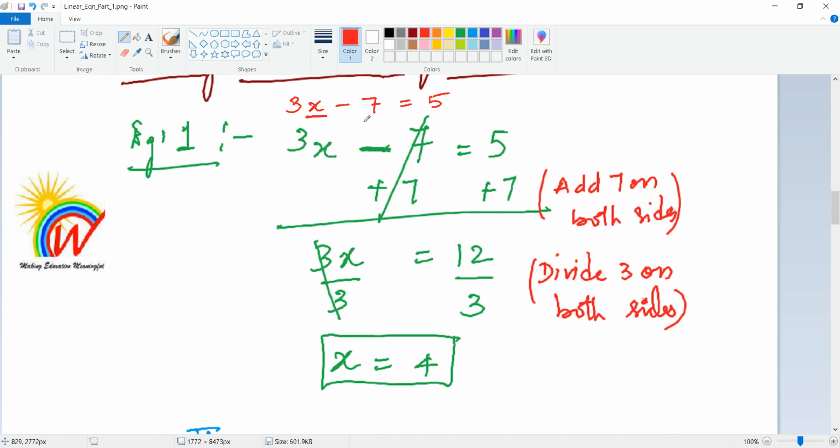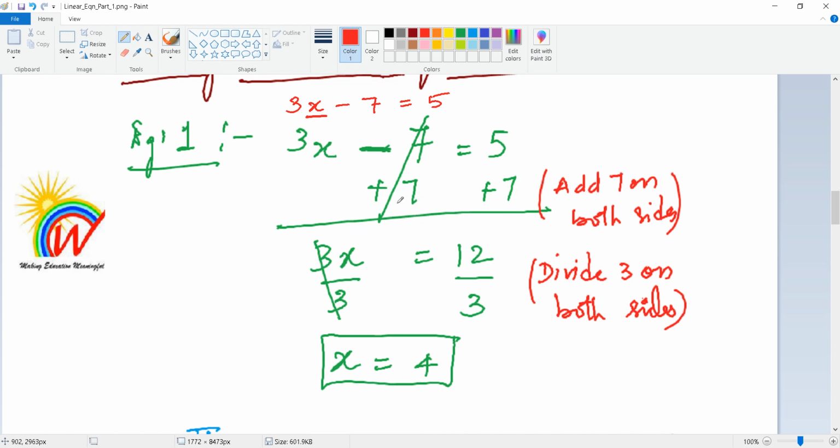So if you have 3x minus 7 is equal to 5, I will have to first move the 7 to the other side. The 7 has to become 0 actually. Understood? When I want to make the 7 become 0, what will I do? I have minus 7 already. I can just add 7, right? If I add 7, 7 minus 7 becomes 0. But I can't just add 7 on one side of the equation. Whatever I do, I do on both the sides. So I add 7 on both the sides.